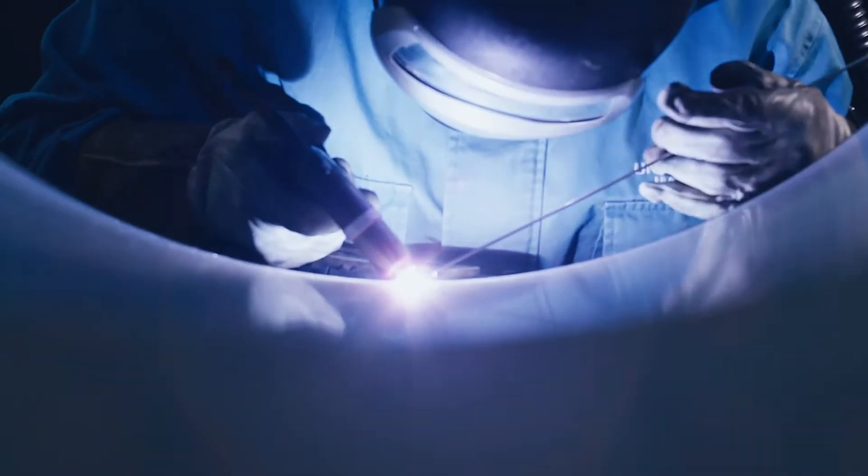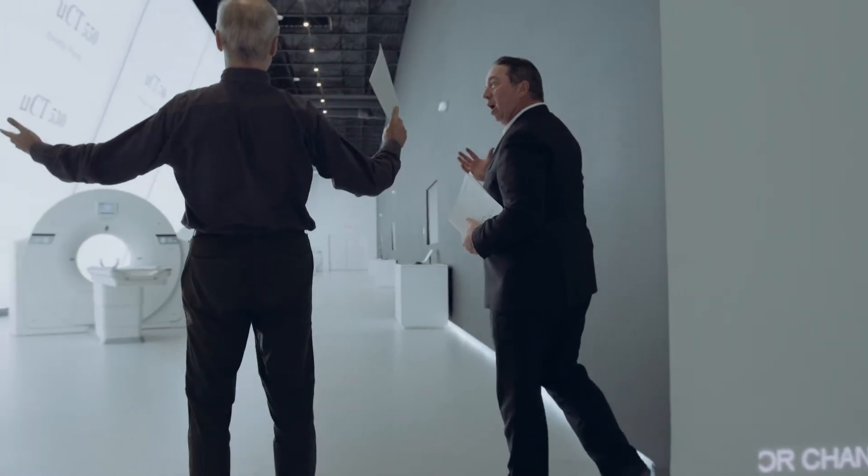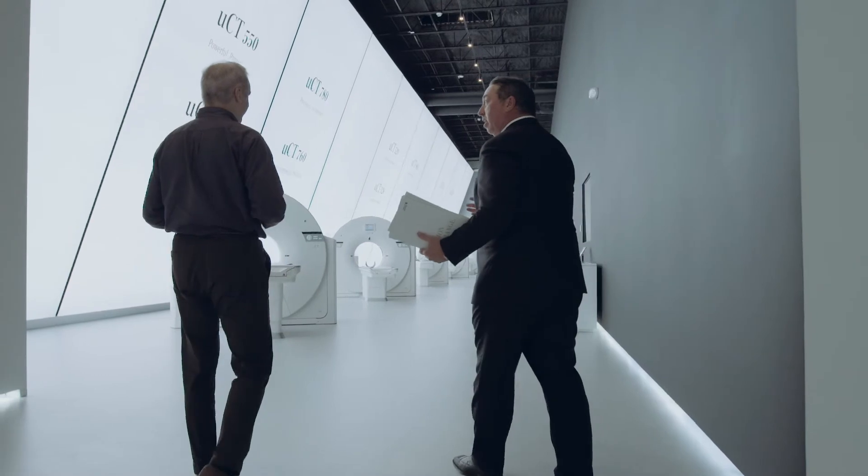I'm David Bradley, a Vice President of Modality Business Management here in the U.S., and I'm standing here in our Houston factory because United Imaging has an announcement to make. We have new major products to launch this year. In a few minutes, I will introduce them one by one, and they span computed tomography and magnetic resonance. As part of those launches, you can expect to hear about our new artificial intelligence technology that spans all of our modalities.